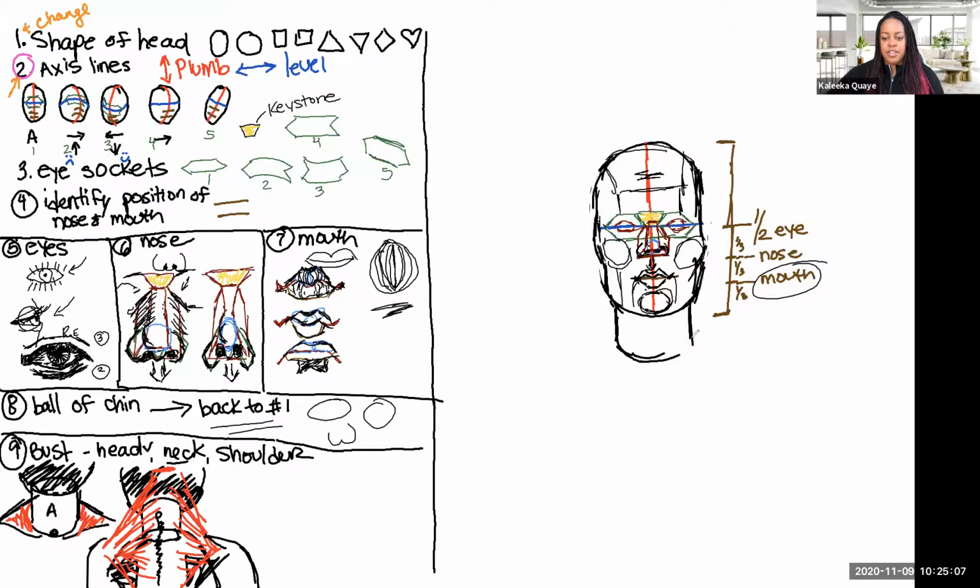Okay, so we've got the pit of the neck here. You want to identify that soup can. The pit of the neck is right there, so when you inhale, right there's the pit of the neck. Okay, you've got the clavicle coming out like this. So we want to draw that clavicle, and you look at your clavicle to see how to draw that.